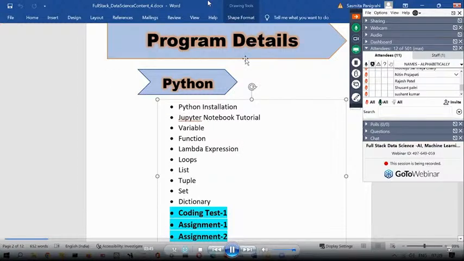So the program starts with Python. In this program, there are 4 pillars as we discussed yesterday. The first pillar is basically to prepare you for the course. The first pillar is kind of a universal pillar. It's always useful no matter where you are from. If you are only looking for a data analyst kind of course, I think you can continue this course for the first pillar, right?